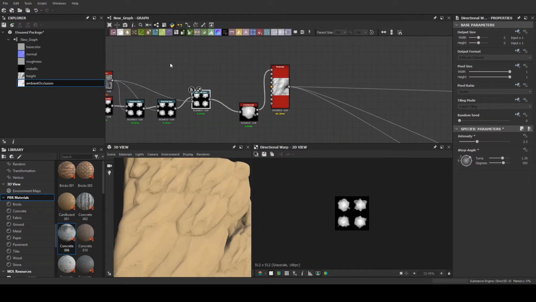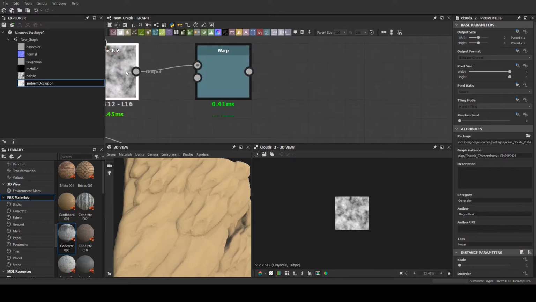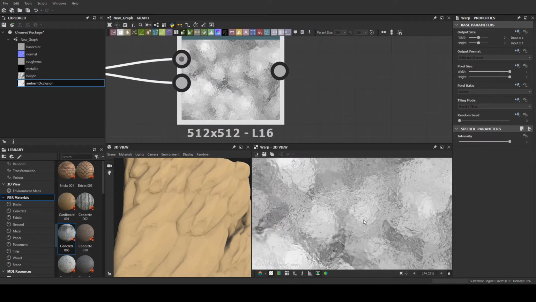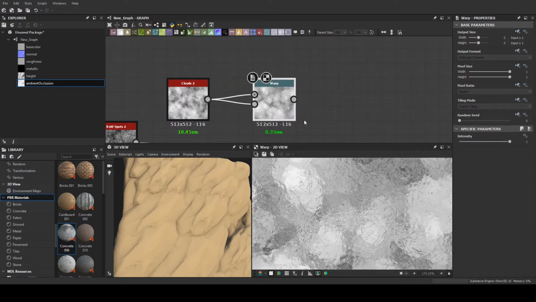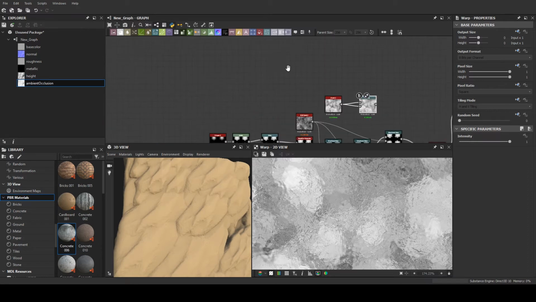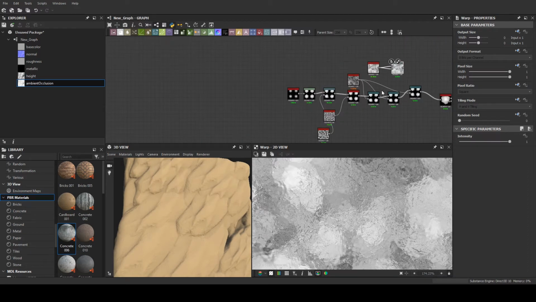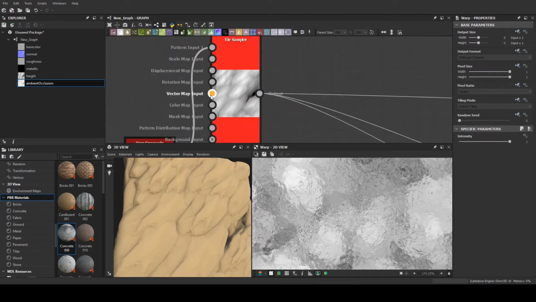There are different ways. You take a warp node, and let's see, clouds too. You can get a cool, almost rocky pattern if you warp it on itself. You get some nice variation, and there are different subtle techniques you can figure out and blend back in. It's a bunch of randomness, pretty much. It's almost like a noise node. I could even just take that and save it as a noise, basically.